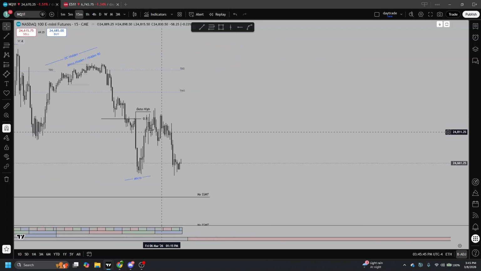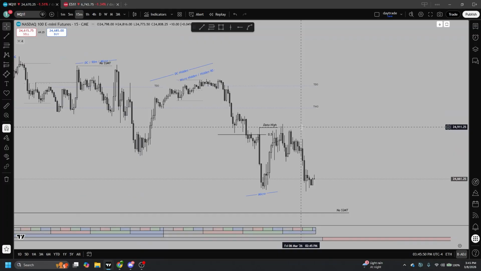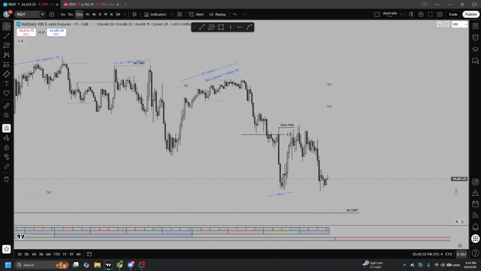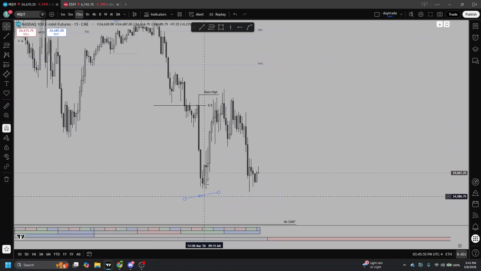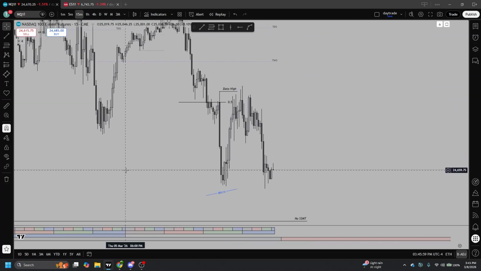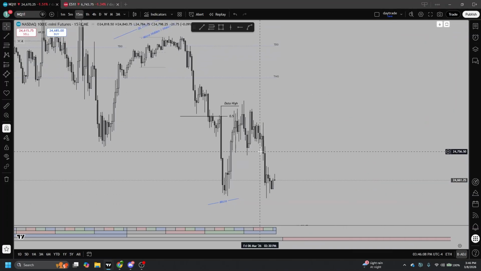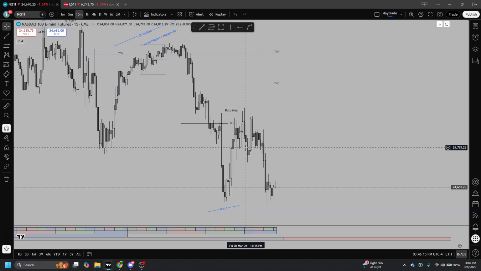And then coming to this day, we have equilibrium, data high, and we just distribute higher and come back down. Our thought process should have been higher before lower, which is pretty much what we did. We also had a 500-point range, so that's why we came back. But I don't know if I'm going to publish this.